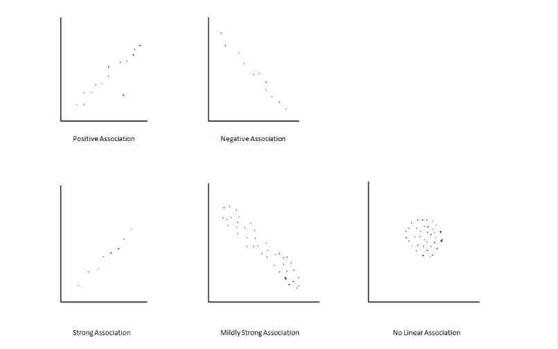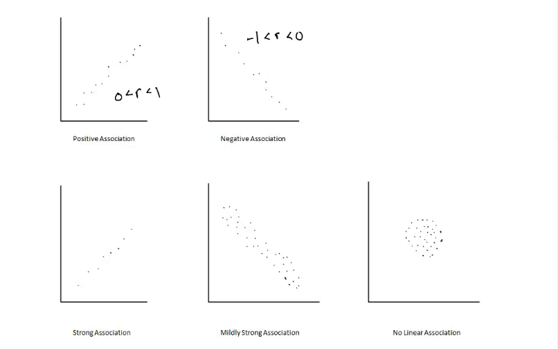As your x values are getting larger, your y values are also getting larger. And when you have positive association, your R value will be between 0 and 1, so your R value will be positive. When we have negative association, you can see as our x values get larger, our y values get smaller. In this case, our R value is going to be between -1 and 0, so it's going to be negative. That just tells us whether we're positively associated or negatively associated.